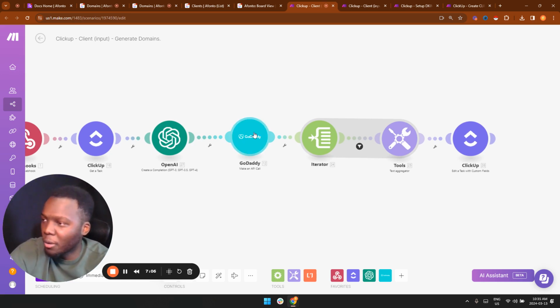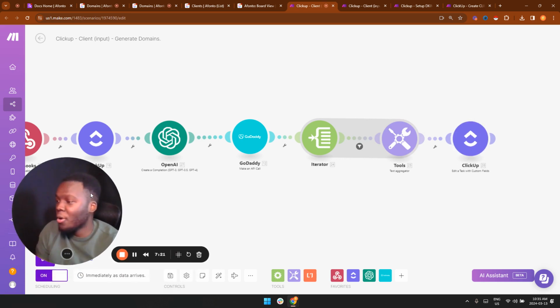And then we go into GoDaddy to analyze whether those domains exist. We iterate through them to check whether the price fits our budget. If the price fits our budget, we aggregate all of that, and then we output that back into ClickUp.